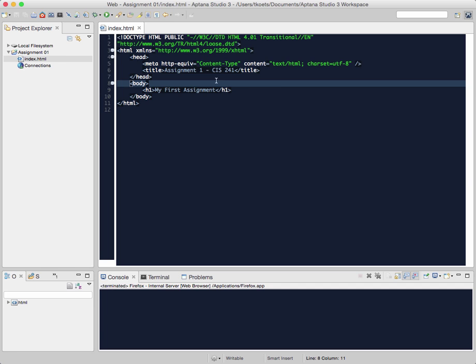Now, if you've had programming experience, you should be able to breeze through this chapter pretty quickly, because you'll know how to do loops and you'll know what variables are, and it really won't be that big a deal. If you're new to programming, however, you'll want to go really slowly through this chapter and take your time through it. And I'll make another video for those of you who need it for Chapter 2.